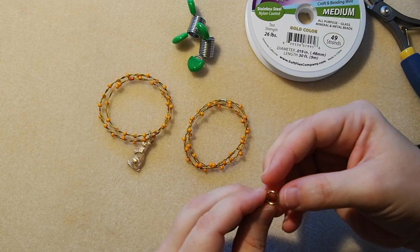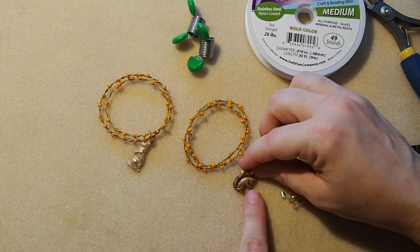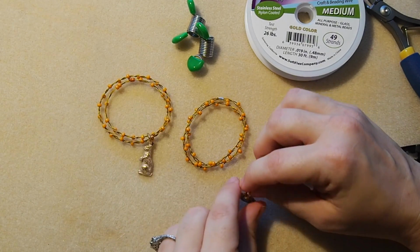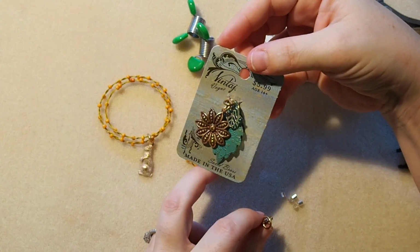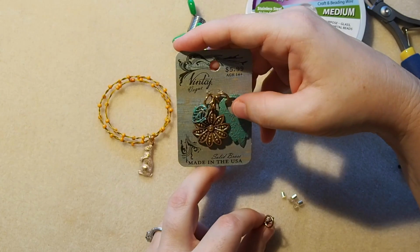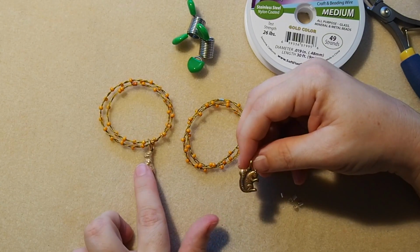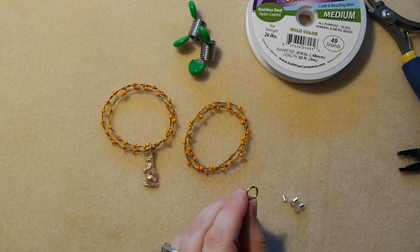And then last but not least, I'm going to add my finding or my charm. I'm using charms from Vintage today. They are their Vogue collection. The packaging looks like this. You can get them at a lot of different places. You can go to their website to find out where. But I'm using some of these little foresty animals that I think are really cute for the fall. They also have a lot of other options. I'll show you a few here in a minute.